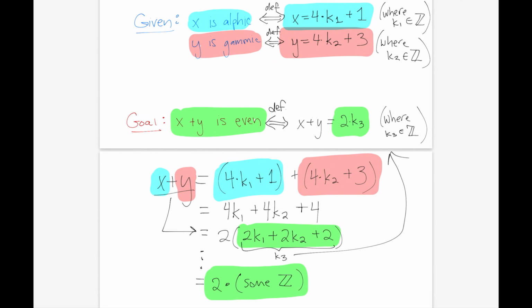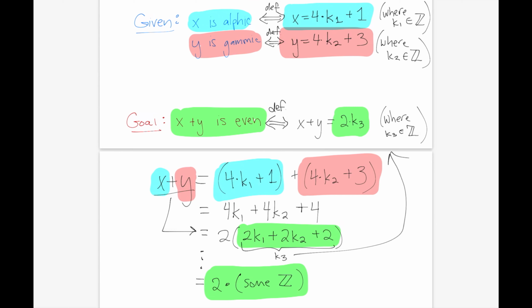So there's the entire screen. Hopefully you're able to see at least the layout of how things flow. Now, a proof that was well written up would skip a bunch of the steps that I did. It might start by saying define k3 to be this expression here, and then show that you can actually write x plus y as 2 times k3 to get it exactly in the form that we specified as our goal. But this should be sufficient. As long as you're showing that x plus y is an even number, then you're good.